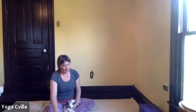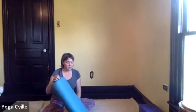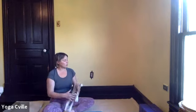And then I've got my strap for Supta Padangustasana, and also you'll need a support for your outer hip in Supta Padangustasana too. So that can be a bolster or a pillow or a rolled blanket like you just had. Another way to do it, if it happens to work with your setup, is to have the foot at the wall out to the side.